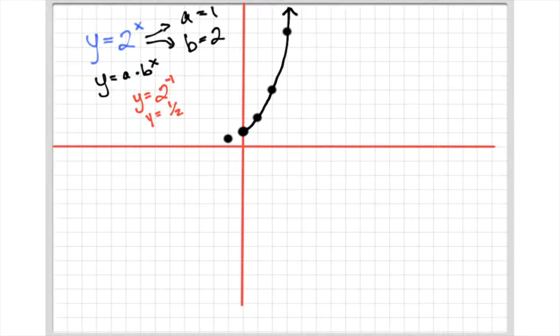Dividing by 2 again puts me at 1/4, and 2 to the negative 2 is 1/4. And then 1/8 and 1/16, and so on. But you notice that those numbers, even though they're getting smaller and smaller, are always going to be positive. There's no exponent that I can raise 2 to and get a negative number, which is important because I need to identify the domain and range of my function.